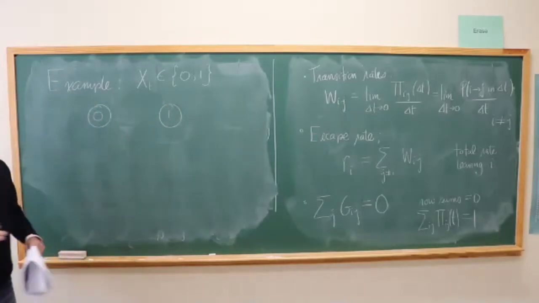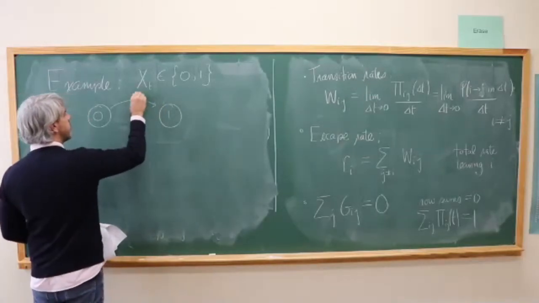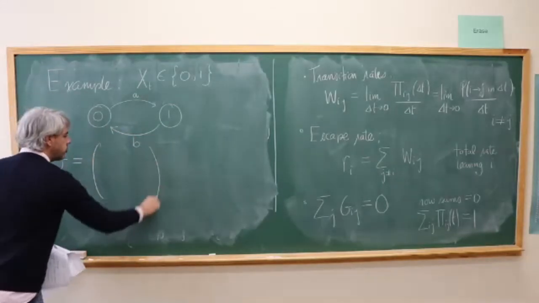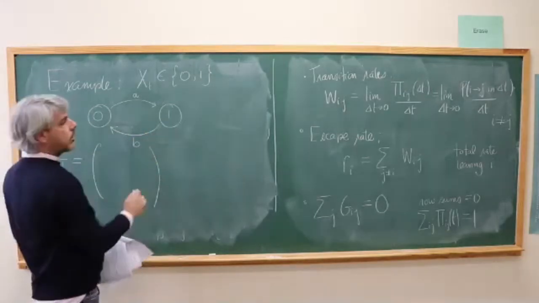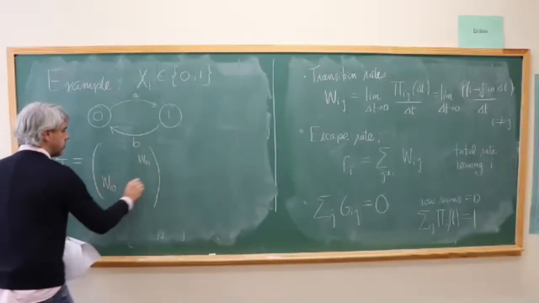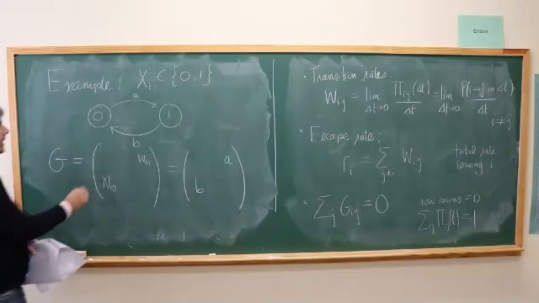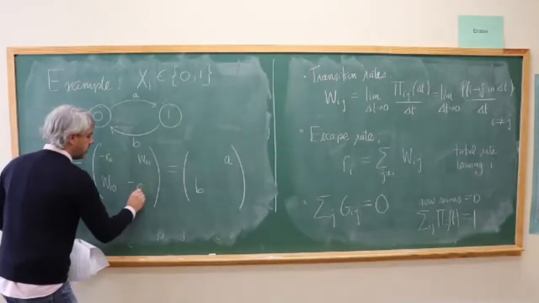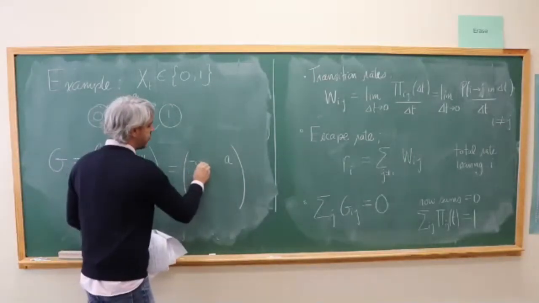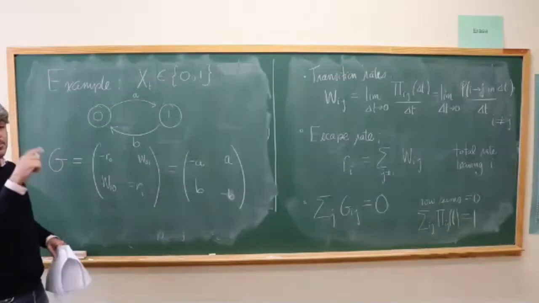But now for a continuous Markov chain, I do not need to specify the probabilities. I have to specify the transition rates. So here I'll define the transition rate from 0 to 1 to be A, and the transition rate from 1 to 0 to be B. What is the generator? Well, the generator here will be a 2x2 matrix because I have two states. The off diagonal are the transition rates. So here, this is the transition rate 0, 1. This is the transition rate 1, 0. So here I'm going to have A, and here I'm going to have B. How do I fill the rest? Well, the rest are the escape rates. But the escape rates, in a way, you can just define them by having the row sum equal to 0. So the escape rate here has to be A, and the escape rate here has to be B. And there's a minus sign because the generator in the diagonal contains minus the escape rate.